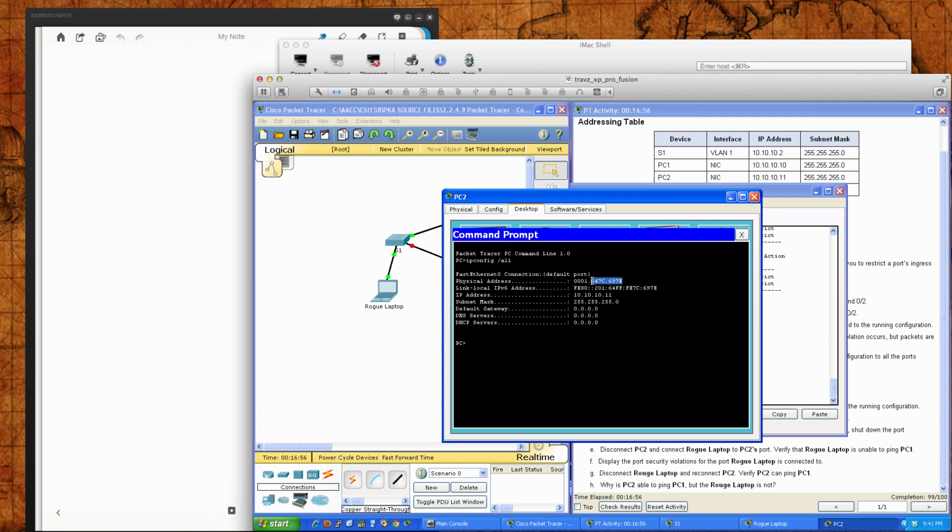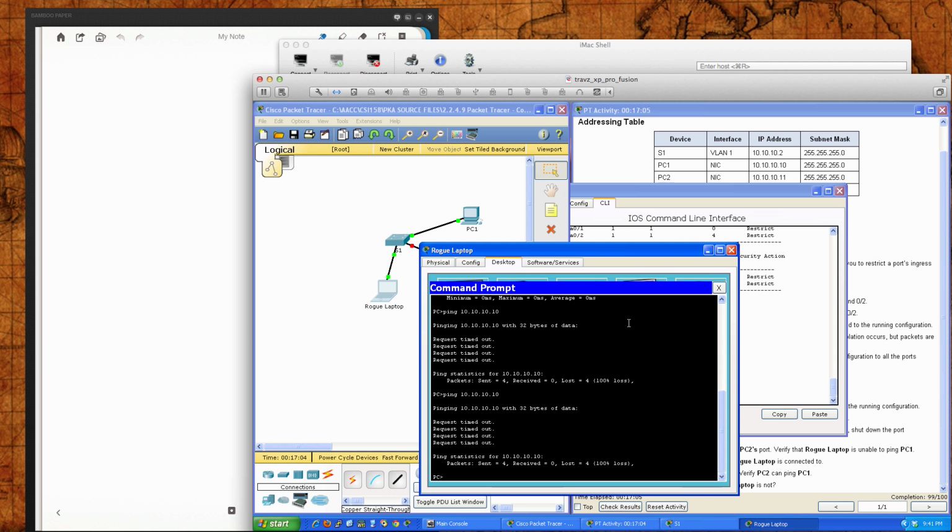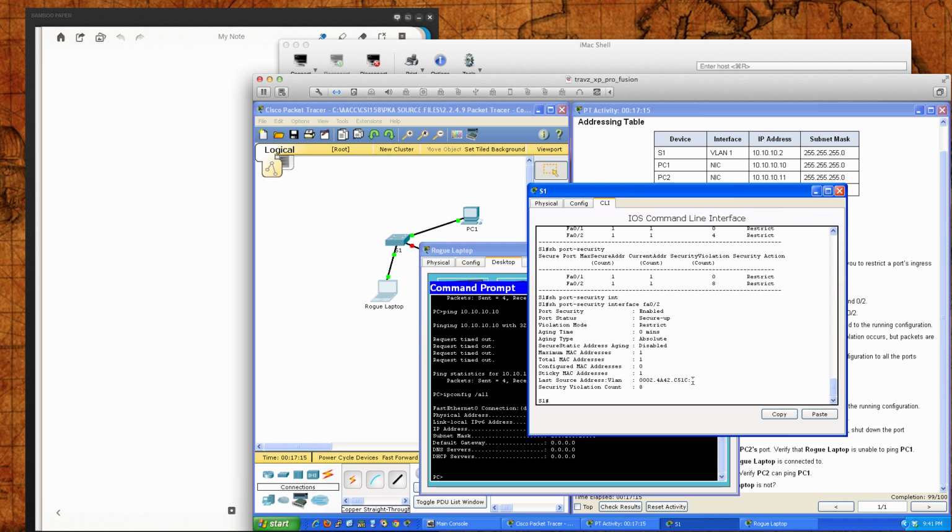We should see the MAC address, and as you can see, the physical address or the MAC address for PC2 is not listed. So, if I were to come back over to the rogue PC and type ipconfig /all, we would expect to see that this MAC address for the rogue PC will match the last source address. This is very important because it will show you the last source MAC address.